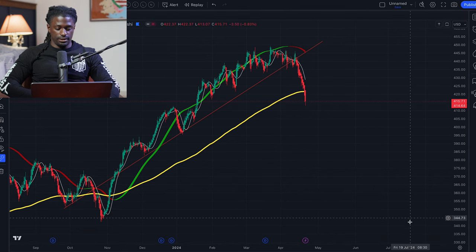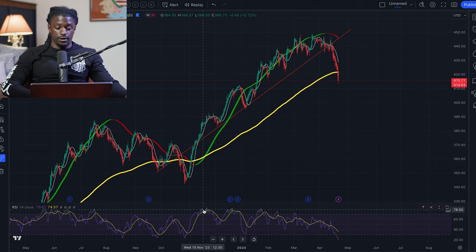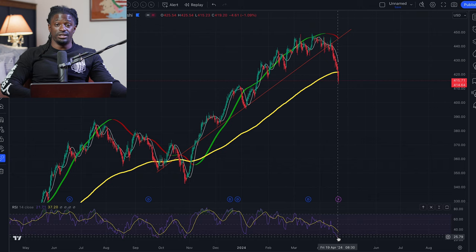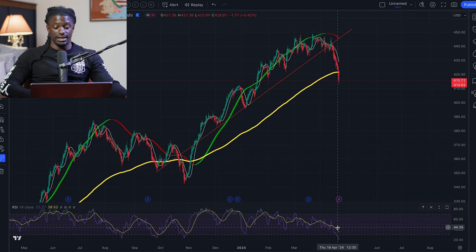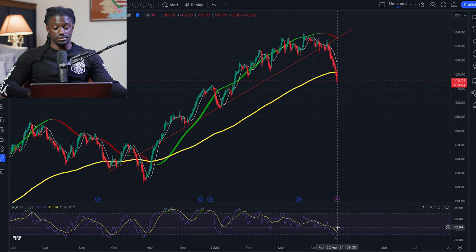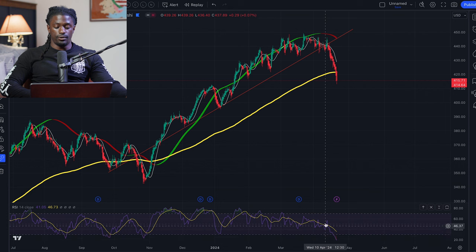Let's take a quick look at the RSI indicator. Whenever the RSI — the Relative Strength Indicator — shows overbought, like right here, it kind of pulls back a little bit. And whenever it's oversold, as you guys can see right now, it usually has a little rebound. Whenever it's way overbought it has a pullback; whenever it's way oversold it bounces back up. Right now it is definitely oversold, which is a good sign that it could potentially have a rebound. The market is overreacting. Remember, your reward must always outweigh your risk — you don't want to buy a lot of shares when it's overbought; you want to buy a lot of shares when it's oversold.